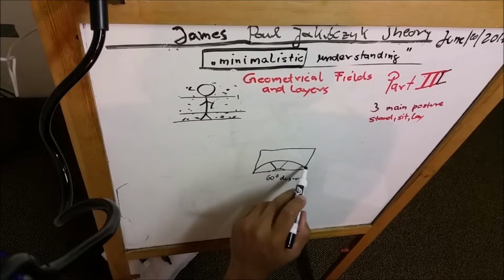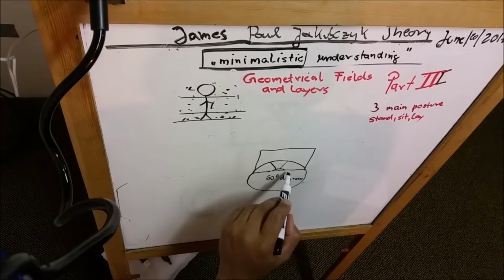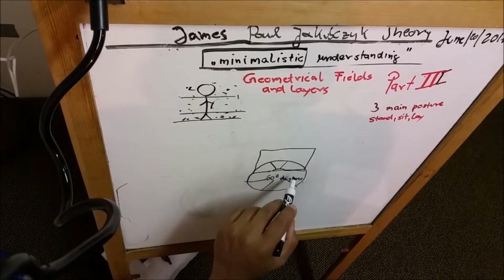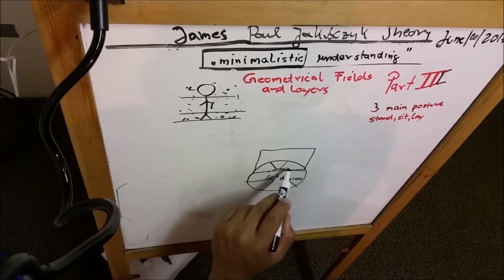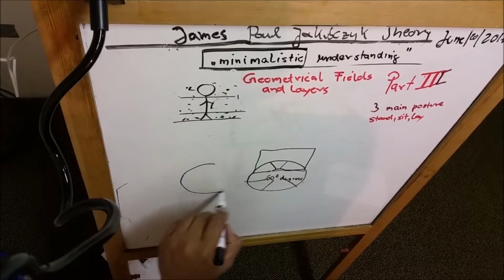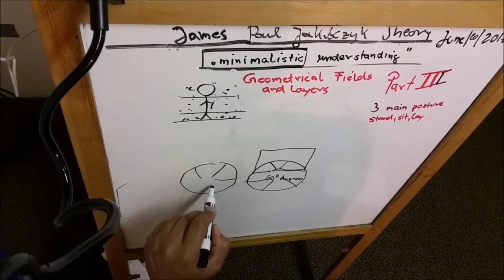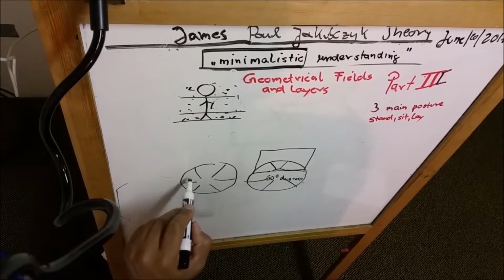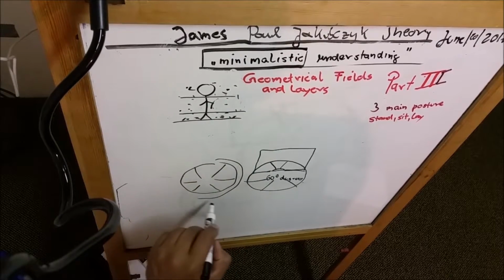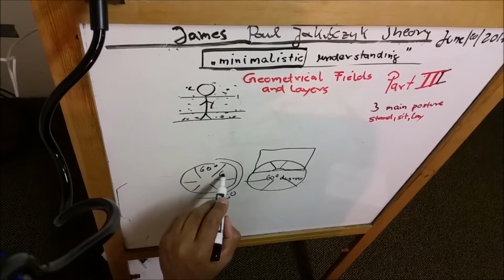That means if we look around a full 360, we have to turn around 6 times to cover the 360 degrees, like this: 1, 2, 3, 4, 5, 6. So this whole thing is 360, and each one of them is 60 degrees.